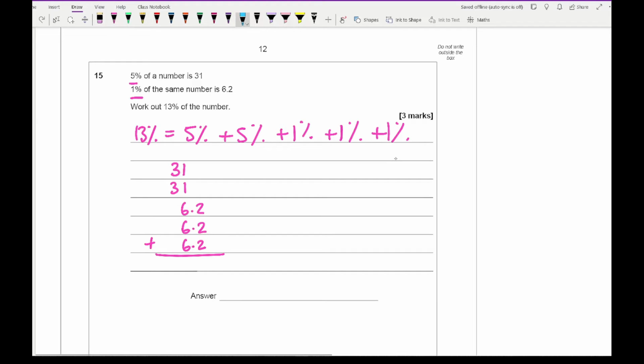Now if you want to write plus 0, then that's absolutely fine. Just make sure your zeros don't look like 6s. Then if we add all of these numbers up, I get 6. Then I get a 0 to carry the 2, and then we get 8. So I get an answer of 80.8.